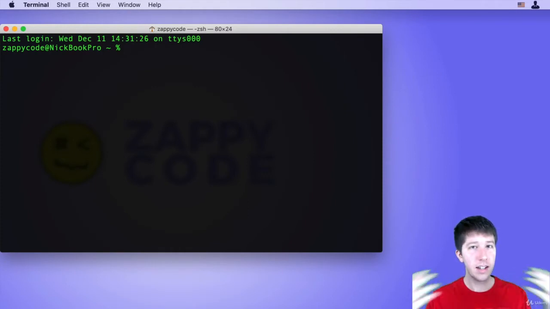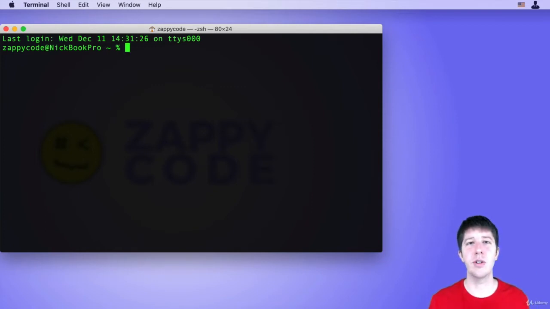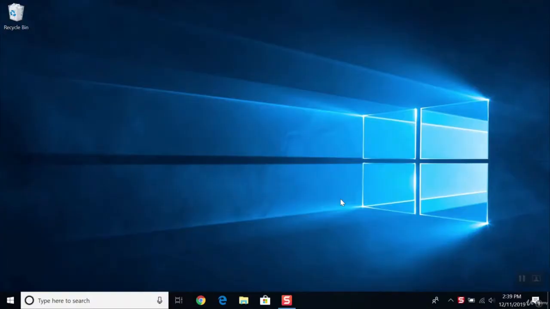If you're on a Linux computer, you probably know where your terminal is, as it's pretty integral to a lot of stuff that you do, and it's different amongst all the different distros in Linux, so you'll know how to do that. Now, if you're on a Windows computer, you want to use the command prompt instead of the terminal. It's kind of the Windows version of that.